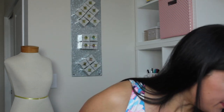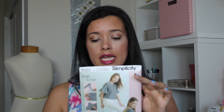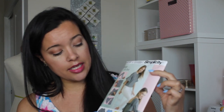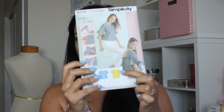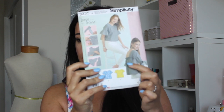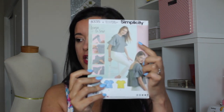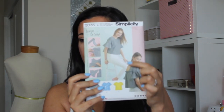Okay, next up is this cute little top that I grabbed from this new Simplicity collection. This is Simplicity 8335, and I got it because I really love the back. So you can see the little ruffle detail in the back. In the front, it's a relatively plain boxy top with a cute ruffle sleeve. And then when you turn around, it's got this really cute ruffle.